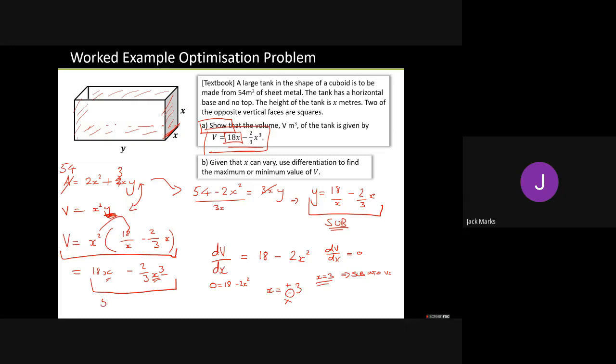So that will be 54 from there. That will be 27 divided by 3, which is 9, minus 18. So 36 is what I get, okay? The volume would be 36 meters cubed. Let's just double check. Yeah, 27, 9. Okay, so let's check the neat version.